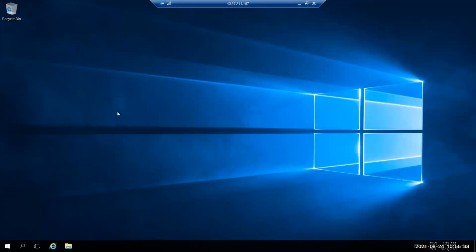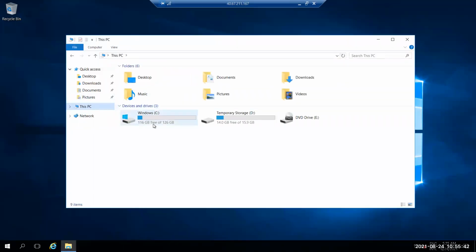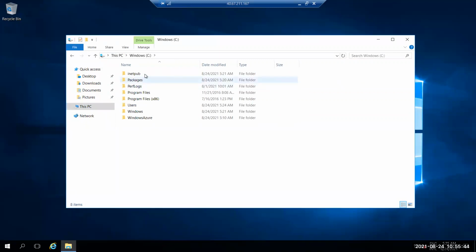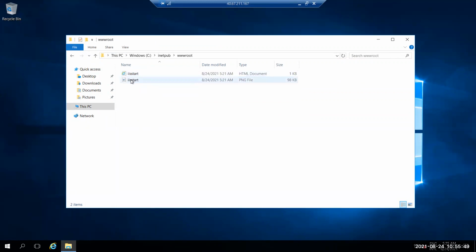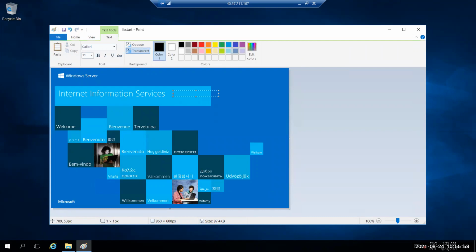And we go to this C drive, inetpub, wwwroot, and edit it. It will open in this thing. Take one VM02.